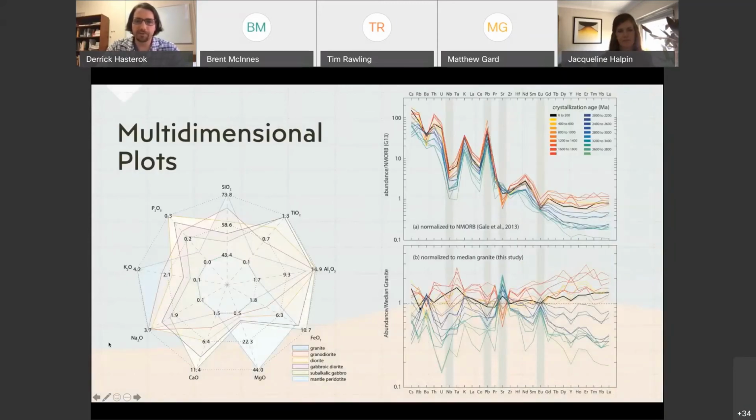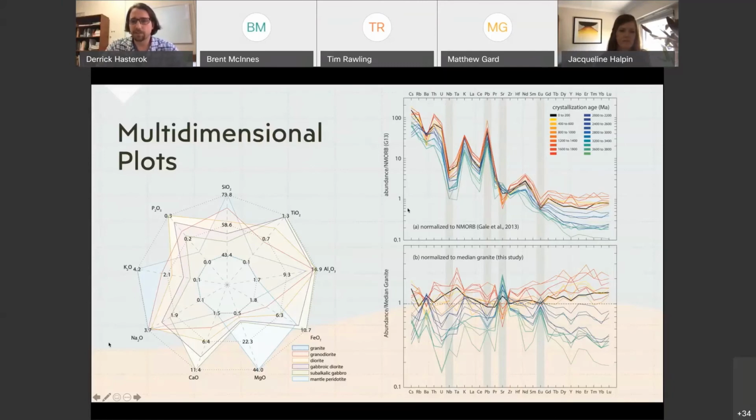We've got a number of types of plots that also do multidimensional plots. This one is a spider web or radar plot. This allows us to look at different rock types, and you can see how the trends in chemistry evolve as you go from a more mantle type rock through more mafic to more felsic rocks. You can see the progression of chemistry in all of the different elements that you might want to look at. You could do this in trace elements as well as major elements, and you could do this in physical properties as well. So what you send to the plotting routine can be just about anything.